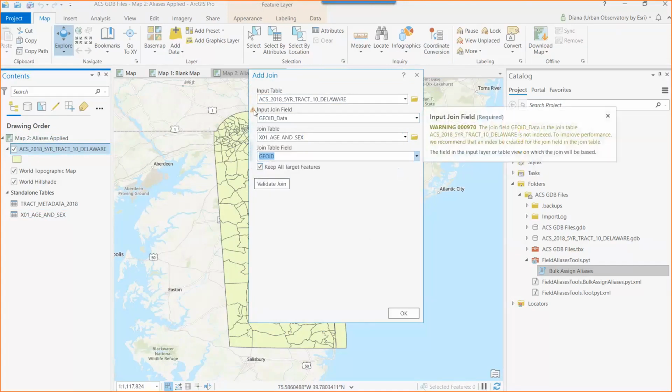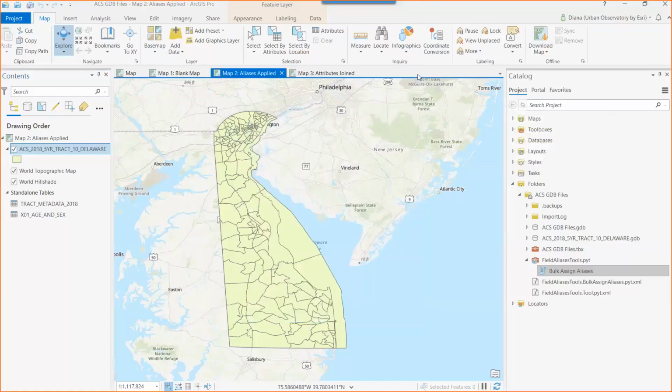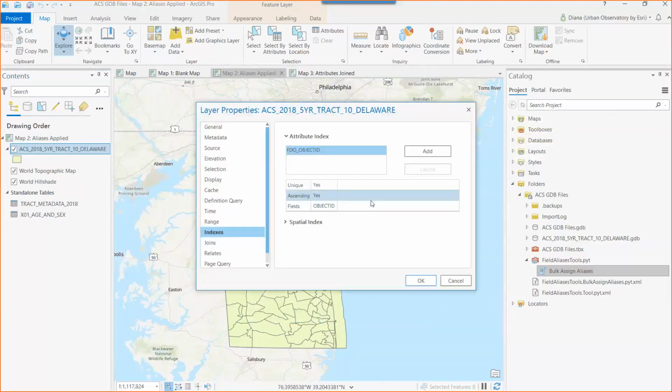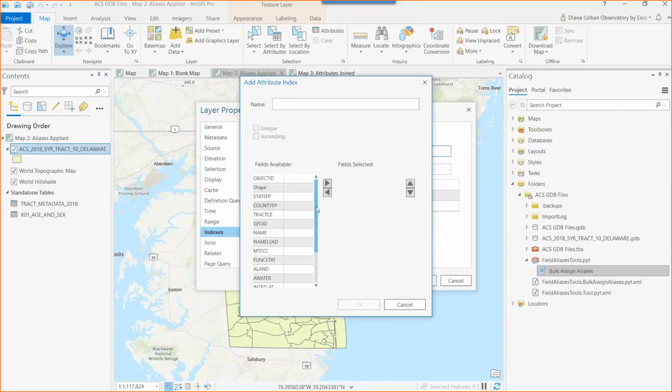It's saying your join field, GeoID underscore data, is not indexed. This is okay for the tracts in Delaware. However, if you are working with block groups or California or Texas or something with a lot more records, you're going to want to put an index on that field. It's just saying we're going to be querying this field really intensely.